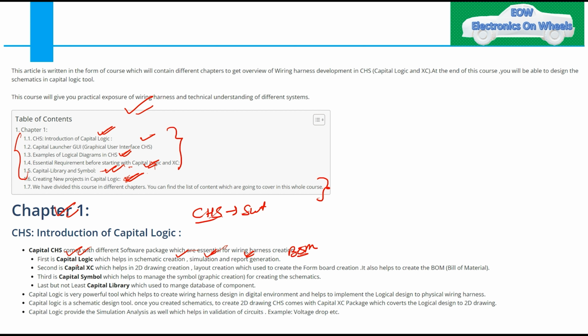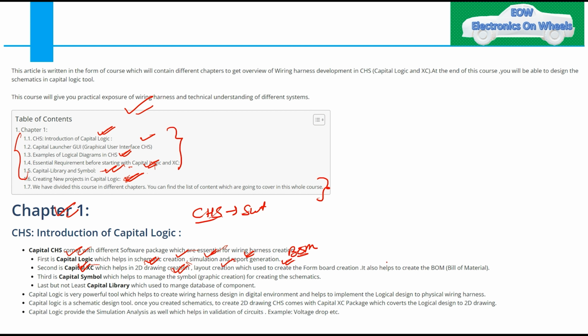The second part is Capital XC. Capital XC basically helps in 2D drawing creation. Once you create the logic diagram, you have to create the 2D drawing for that logic diagram. It will help you create the 2D layout, which is used for creating the form board, which goes to the supplier.